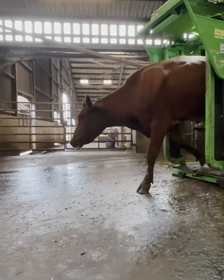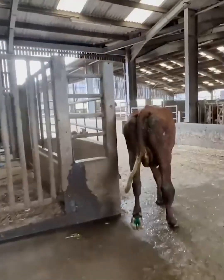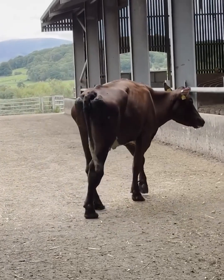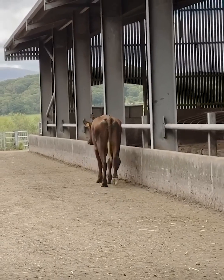Right, finally we get to see how she walks. And as we can all see, her foot is much more flatly on the ground, which is exactly what I was hoping for. Although admittedly, because of that abscess in her back right leg, she's clearly still uncomfortable.